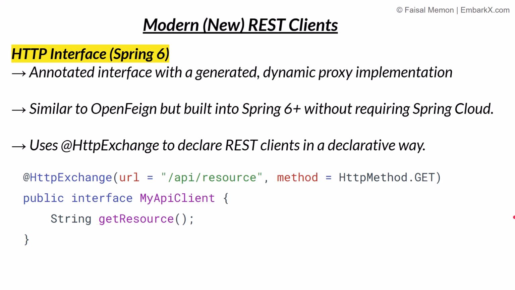So I hope you're clear about different ways of doing synchronous communication with respect to microservices architecture. Now it's okay if you have not understood everything, but when we take a look at examples, everything will be much more clear to you all. That is something that I can promise.